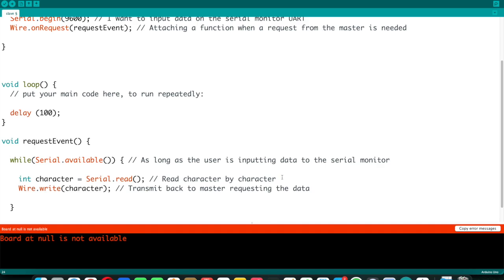In order for the master to actually receive and perform the verification of the password, whether it is correct or not. So as you can see, always the slave code is simple, but the master code is what is complex, because the master is the one initiating in both scenarios, whether the master is sending or transmitting data like in the previous question, or like in this question, the master is actually requesting data from the slave.